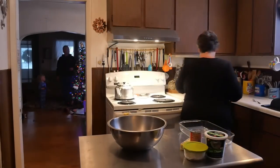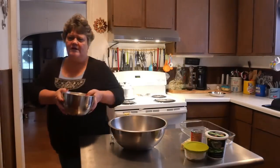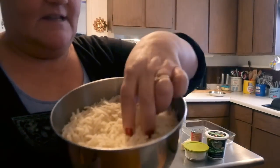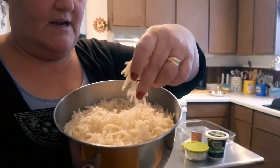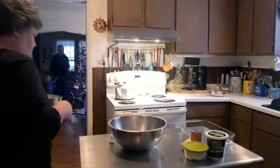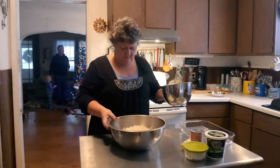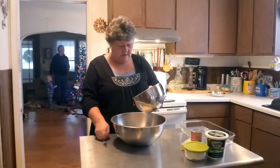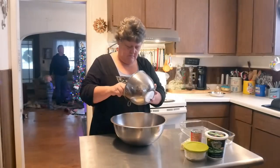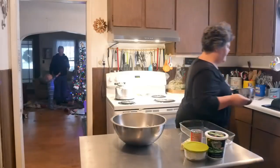I want to show you this too, friends. These are my freeze-dried, you can see them, these are my dehydrated hash browns that I just added a little water to, and they are rehydrated. Beautiful. Look how nice those turn out. Okay. I'm going to get this all in here. I don't want to waste none of that.